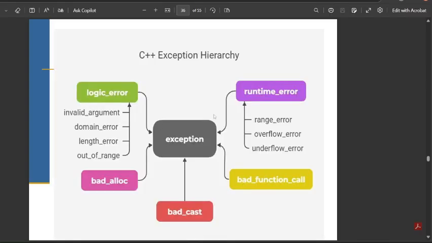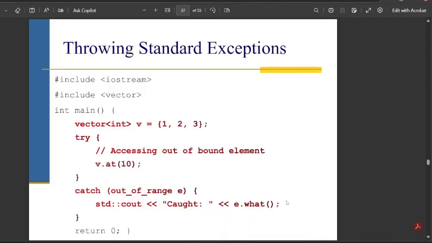So as you can see here, these are some of the exception hierarchy. And this is also an example of throwing a standard exception.